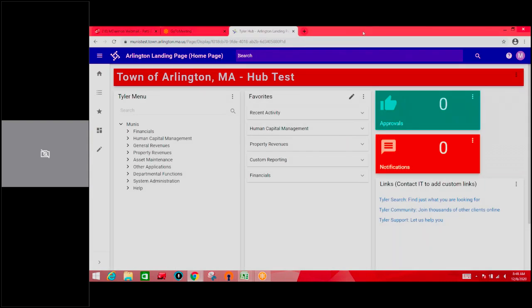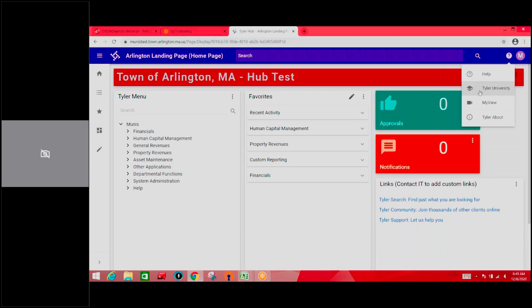So just gonna continue moving along on our homepage. We do have the handy dandy question mark over on the right-hand side. This is something you might have seen in 11.3. So with the help section, you can go and get help on all things Tyler Hub. We also have Tyler University, and you can now take courses in your test and train environments as well as live, but you will actually be entering in records. So we recommend doing them in test or train.